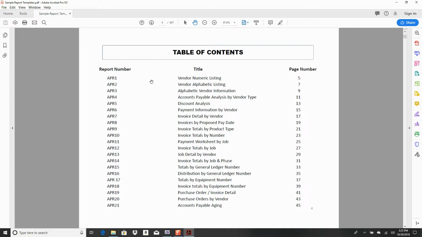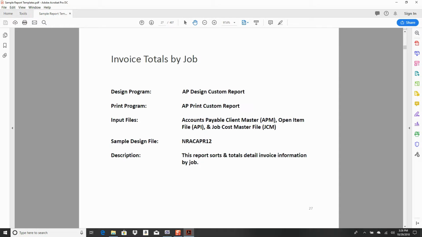And here we see various reports that we may wish to use. And if I want to have a report by job, see the various job cost reports here. And perhaps I'm interested in invoice totals by job, page 27. I can go right to page 27.